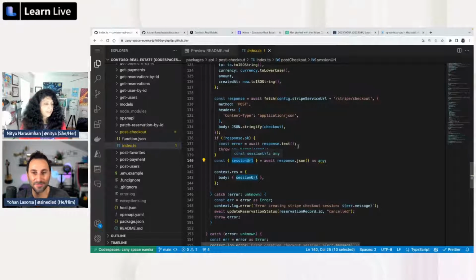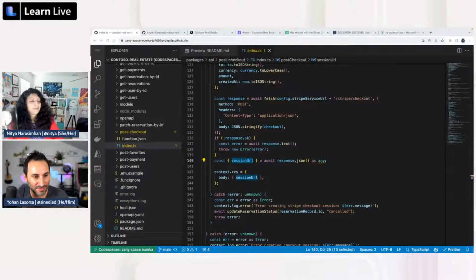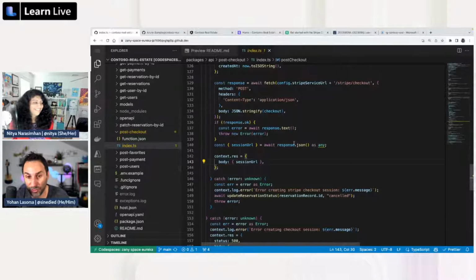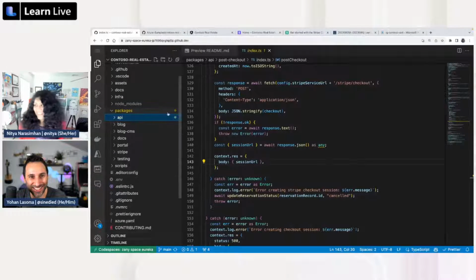Someone actually had a good question. They were asking how the Fastify container interacts with the Azure function code that you're showing. Sorry, I didn't hear the question. Oh, it's in the chat. So someone said, can you explain how the Fastify container interacts with the Azure function code that you're currently showing? Yeah, I will be moving on to the Fastify part just after that one. See? So they set you up for it. This is perfect because it's the next step.